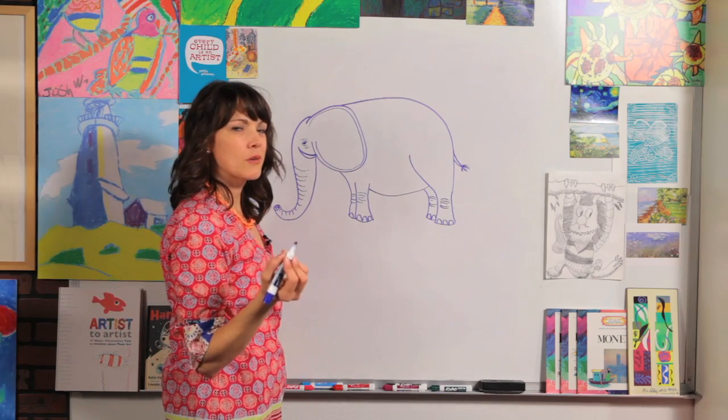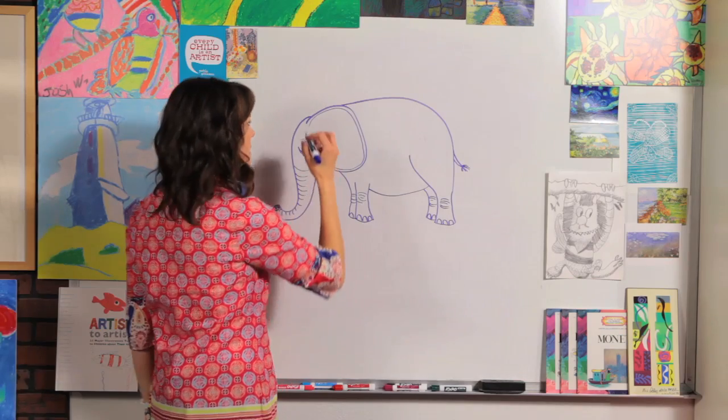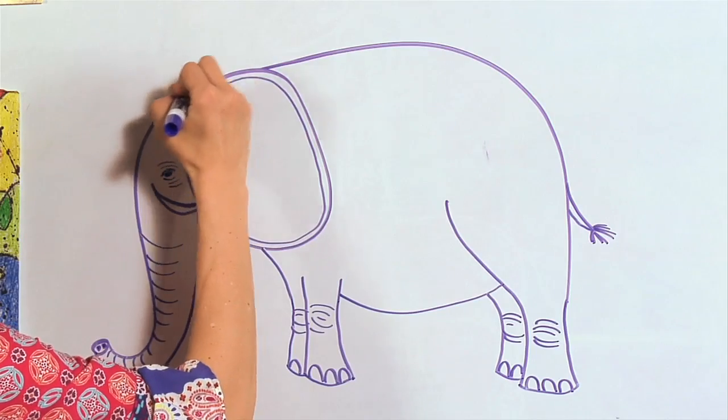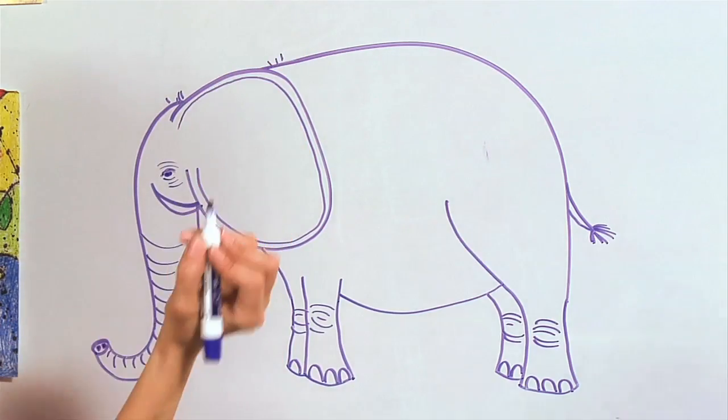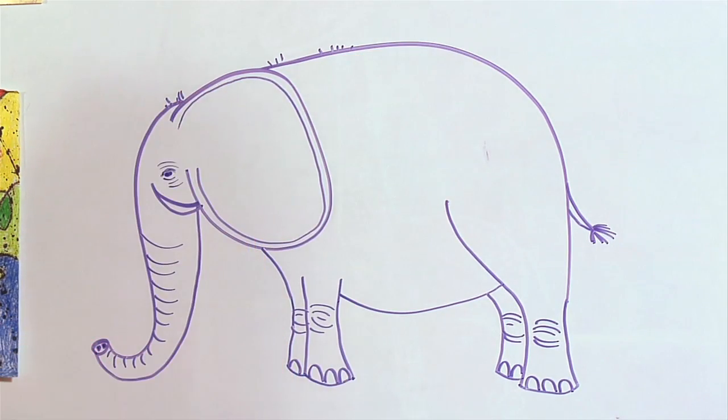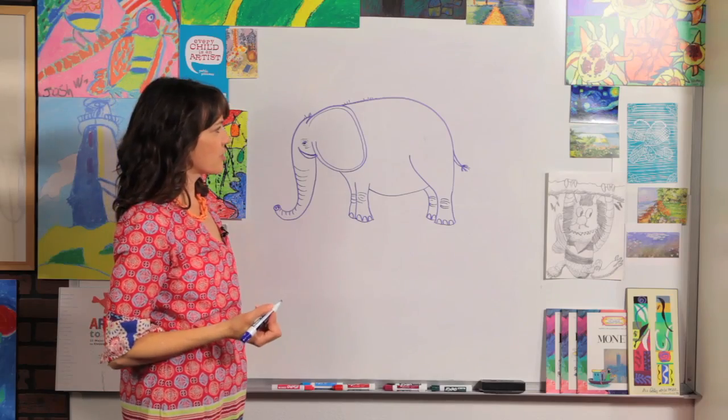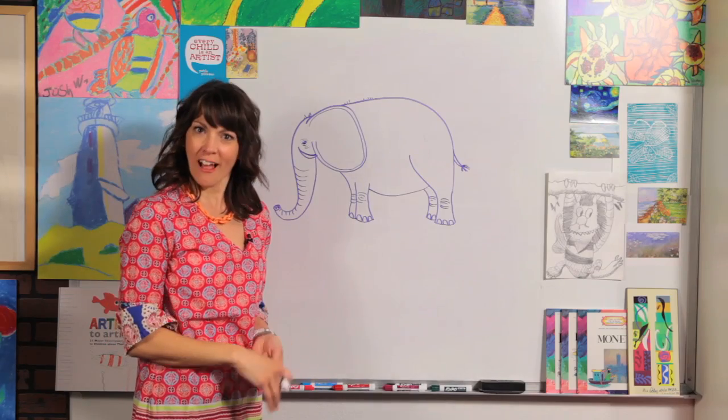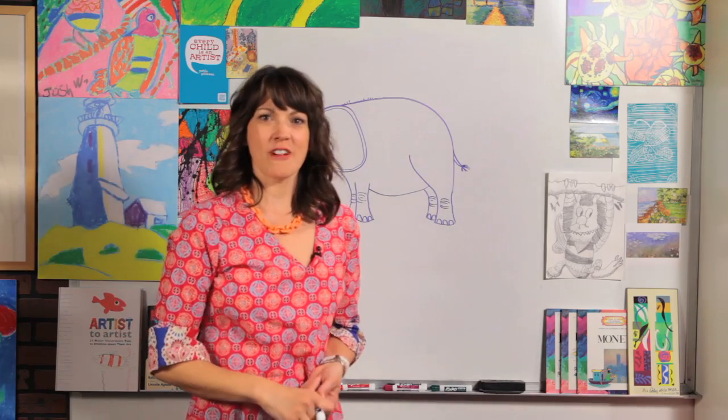And you know what I've noticed at the zoo? Elephants have a little bit of hair sticking up. Just a little bit. They're just a little bit fuzzy. You wouldn't think they were because their skin looks so tough. But I'm just going to add a little bit of hair there for texture. And there you have an elephant. Great job today. Remember that you are a great artist. Keep drawing and I'll see you next time. Goodbye.